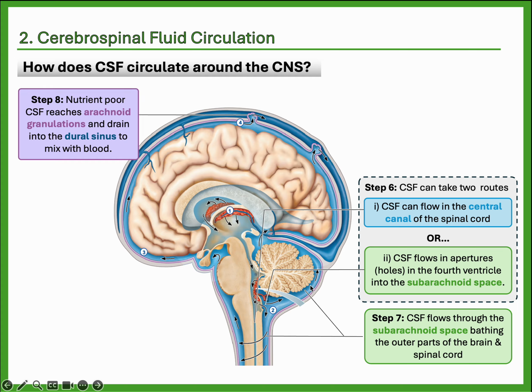That's the outer space in between the meninges, in between the pia, which is touching the brain, and the arachnoid, which is in pink, right? So it could flow in this subarachnoid space all around, all this subarachnoid space here. Do you see this subarachnoid space here? To other parts of the brain and spinal cord, okay? Do you see how also here it goes in the subarachnoid space of the spinal cord, right?